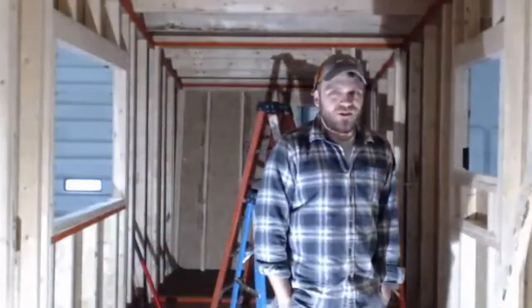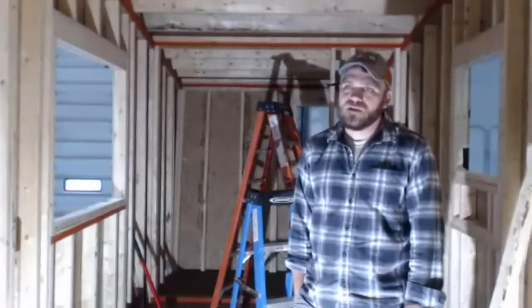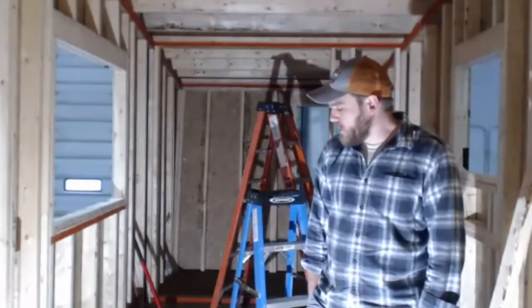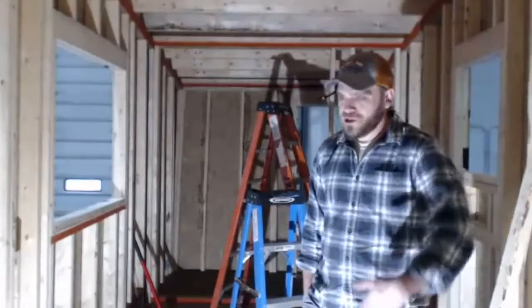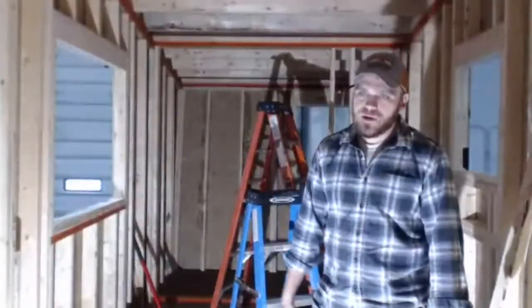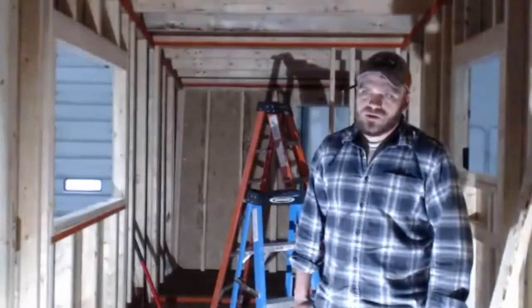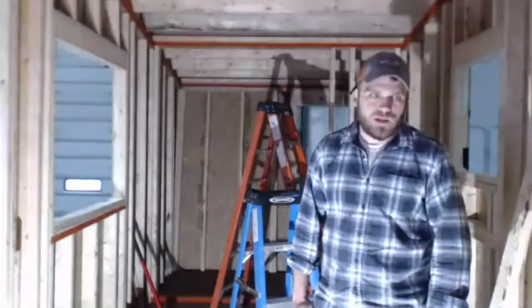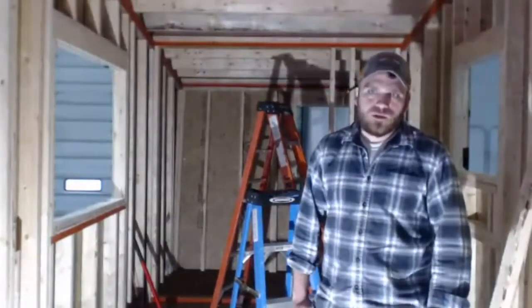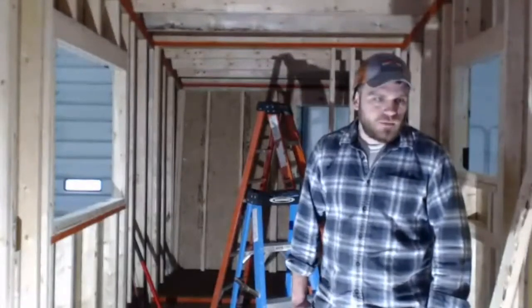The floor of this trailer, underneath the insulation, is an upside down 5/8 zip panel with the watertight side facing the underside of the trailer. So we zip taped that face up into the wheel well, and then we wrapped flashing around, again, more zip tape, out around and taped it to our sheathing on the outside. And then we came back down over the top and we zip taped to the top of the fender as well. It's kind of like a kick out flashing for our water. And then when we do our siding, we'll also run a piece of drip edge over just to try and keep as much water out of that area as we can.